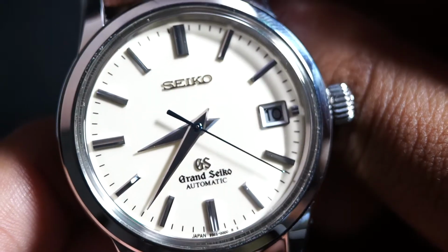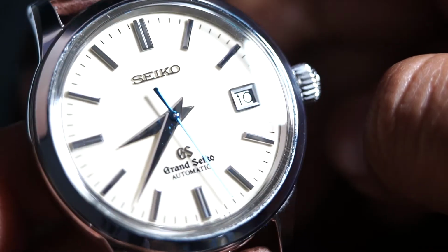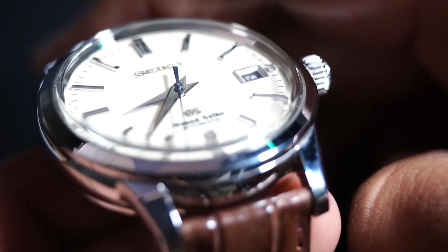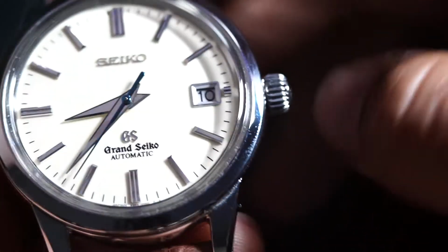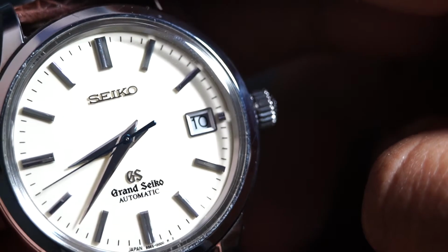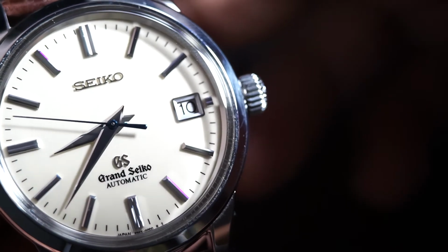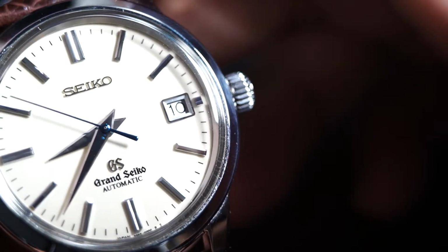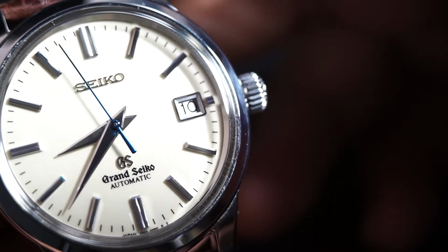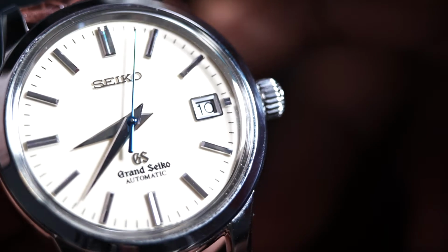So with that out of the way, simply because I've reviewed such a similar watch, there's not much I can say about this, but I've developed a connection to this Elegance line, especially the ivory dial watches. One thing to notice is that with the date wheel, I did notice some of the numerals were not centered. If that's something that bothers you, if you have OCD, just be wary, or maybe go into a boutique and check for yourself, especially the single digit numerals.